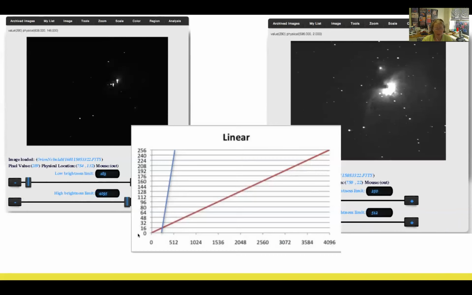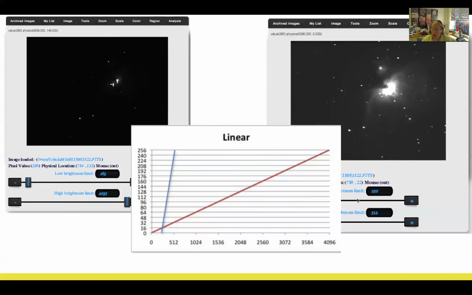On the left, you have 256 shades of gray available in this black and white color map. So on the left, the computer is taking those 256 available shades of gray and equally apportioning them over the 4095 brightness values that the telescope sends back.